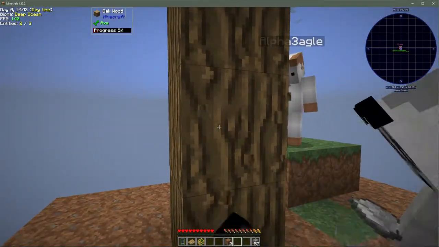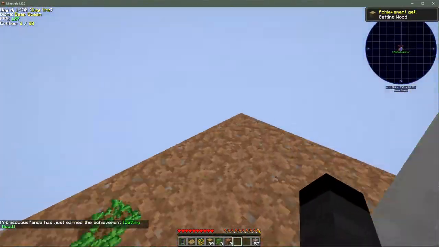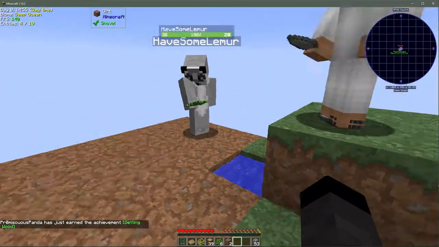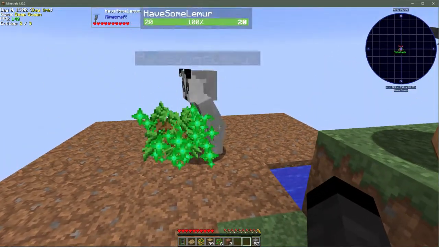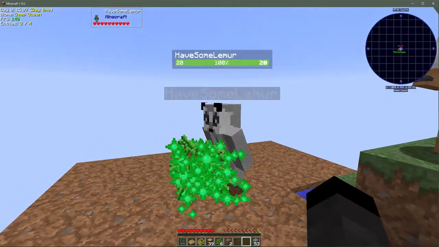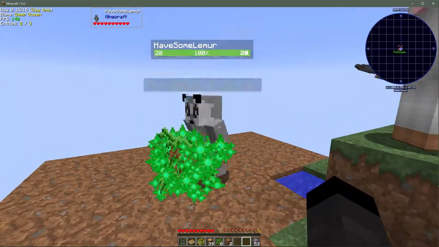Watch out, should I pick this up? Should I pick one of these woods up? Oh, we got apples. Yep. So I'll plant it again. Nice, twerk. There you go. I got this. Yeah, look at Lemur go. Look at him go. He's humping that tree. I like to move it, move it.